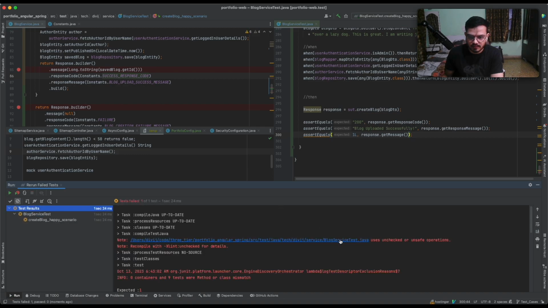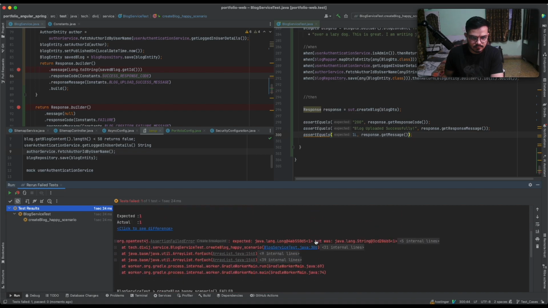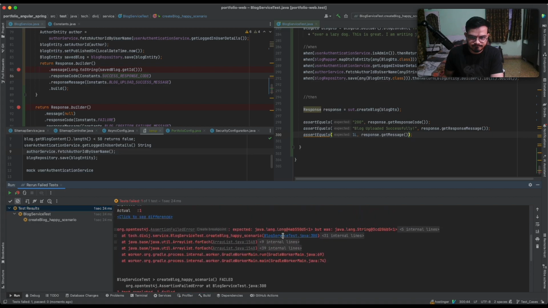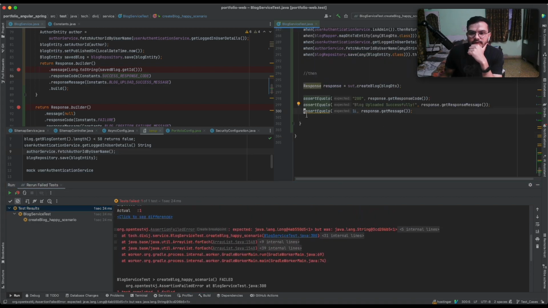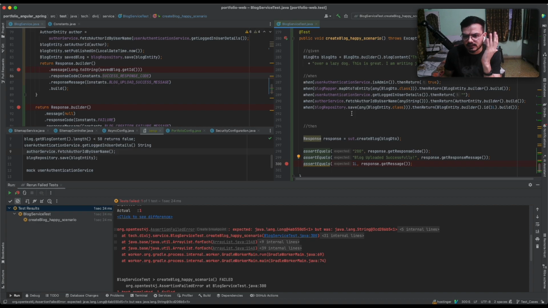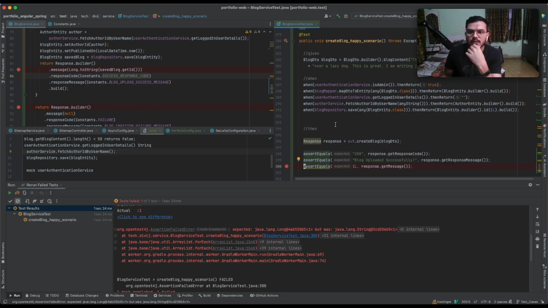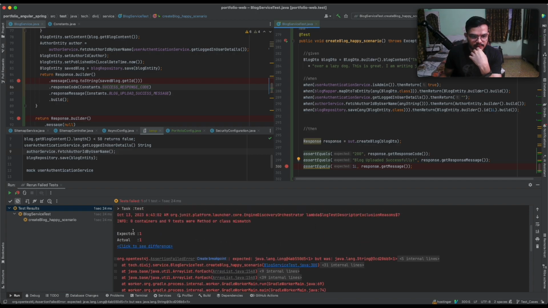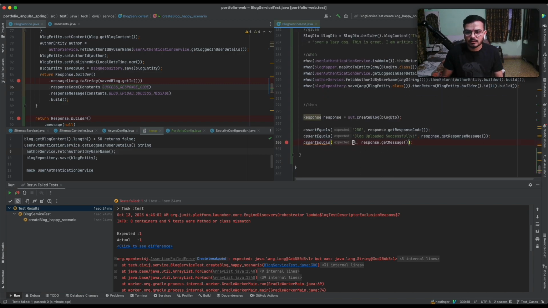Oh, wait, fail again. Really? It has failed again here. Okay, let me put a debugger here. What am I doing wrong? Let's see. Let's debug on our own without a debugger. Okay, so it says here assertion failed, expected 1, actual 1. Oh, I think this should be of type string, right? Okay, so let's see if this should work.